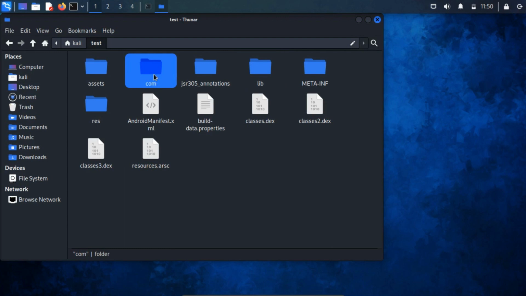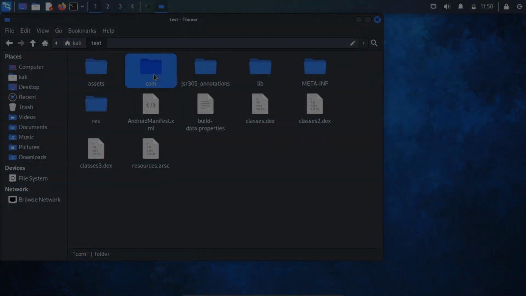COM directory. In an APK, you won't usually find a direct COM directory. Yet, it's important to know that Android apps often structure their Java code using reverse domain naming, like com.example.myapp. This arrangement arranges the code in a virtual com/example/myapp structure. This approach avoids clashes in names and logically organizes the app's code.